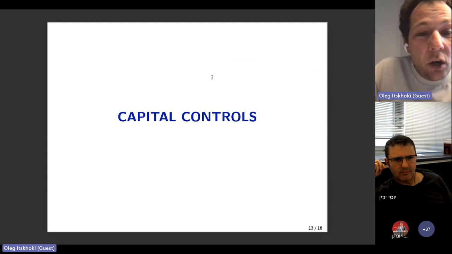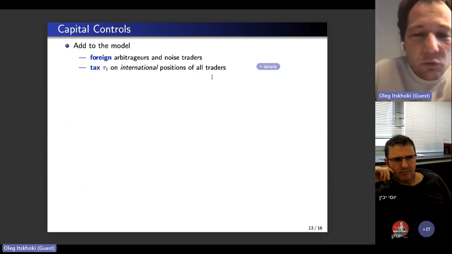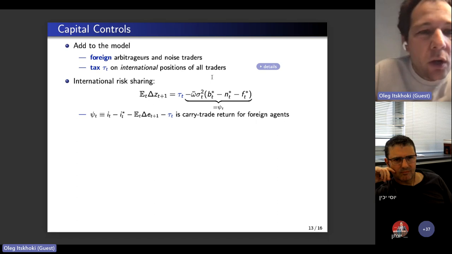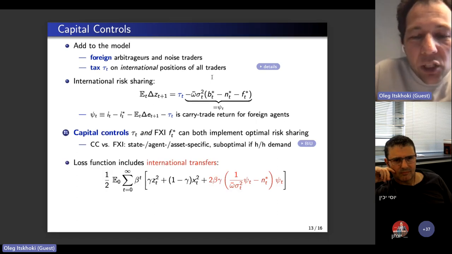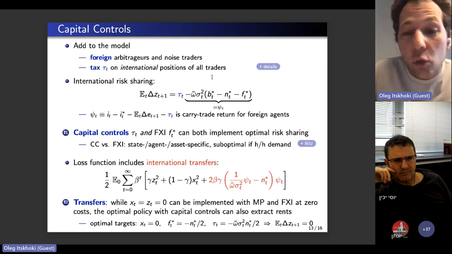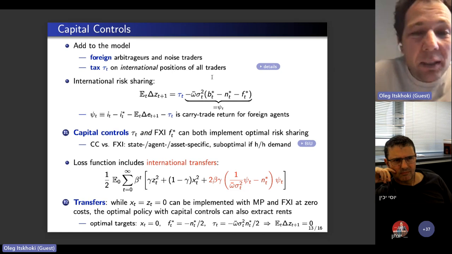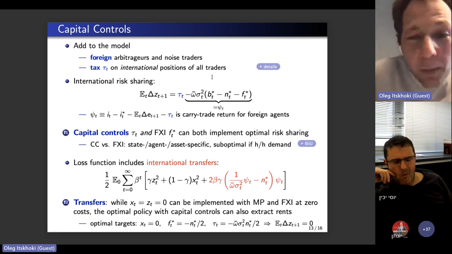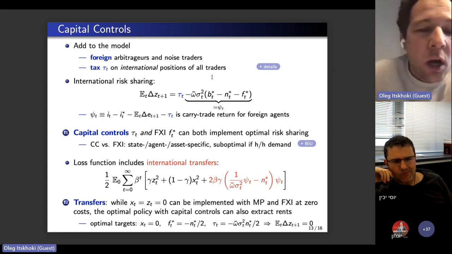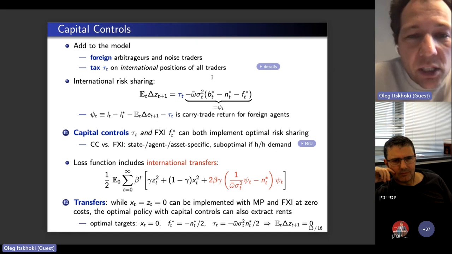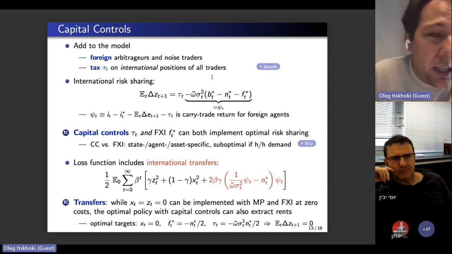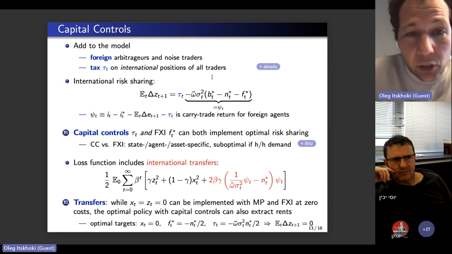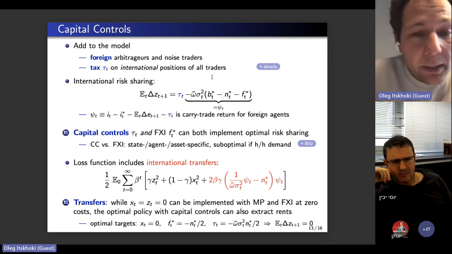I showed you the picture, we talked a little bit about forward guidance, which I'm not going to show you. So this is the part when you potentially have transfers abroad, if the financial sector is international. But one thing that I want to point out, which is very important: the policy that I showed you is always feasible because the government always trades in the same direction as arbitrageurs. So it never loses money. Arbitrageurs make money on average and the government makes money on average. And so whatever I showed you would still be feasible if the financial sector was foreign. But if the financial sector is foreign, potentially you can also make some money as a central bank. And so we describe it in the paper.